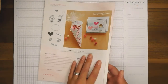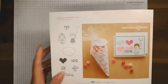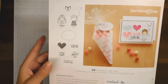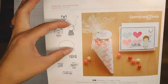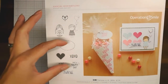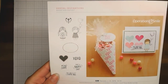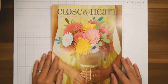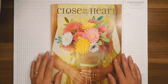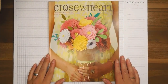Okay, and this is shown at 50%. This set right here is actually shown at 50%. So these are actually this big instead of this big. So that would be twice its size. So those are actually pretty decent sized stamp sets. You know, that might have just made the difference for me in keeping it for myself. I may just get another one and do a giveaway anyways. I've been wanting to do one anyways.